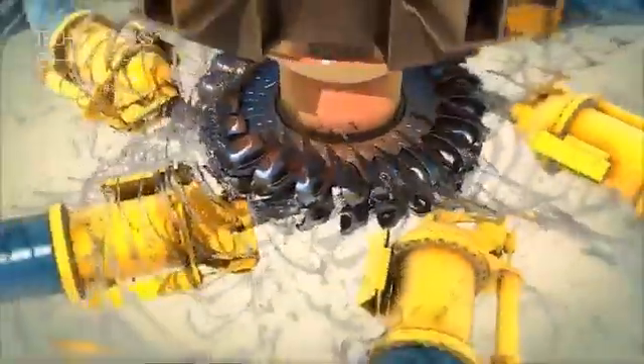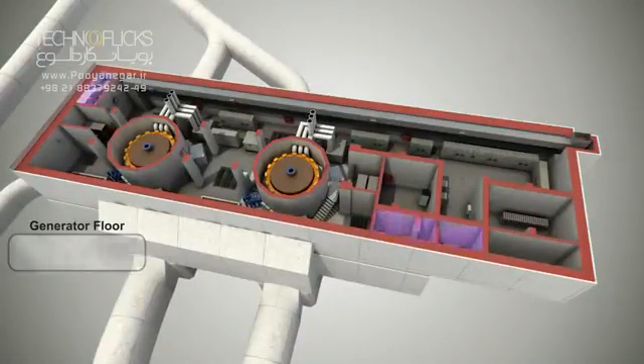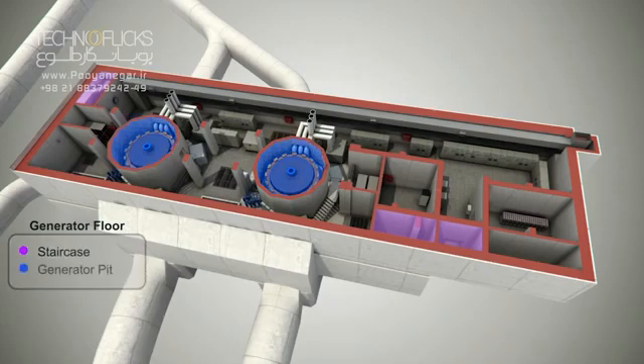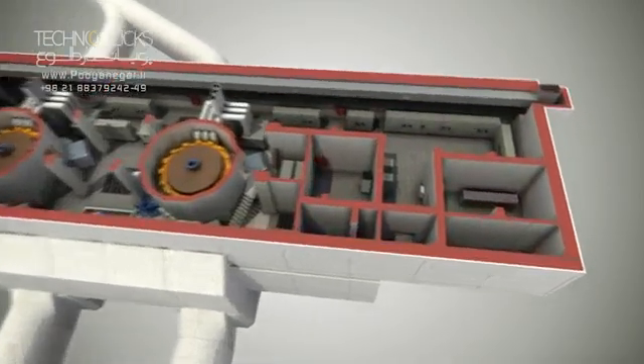The casing surrounds the runner and conveys high-speed water through six jets. Generator floor. The generators lie right on mass concrete blocks, which are part of the generator floor. Spacing between generator centers is more than 70 meters between both pits. The hatch for lifting the turbine runners is also located here.